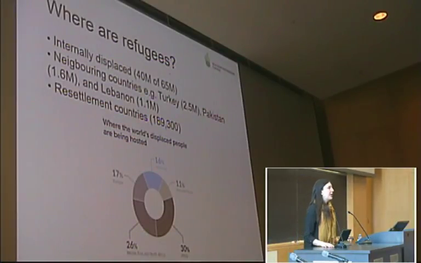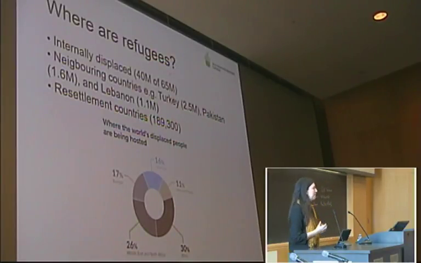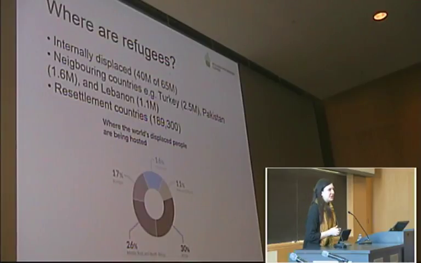Sometimes we think that they're all arriving in Canada, arriving in the West, but in fact most of them are either staying in their home countries, the 40-odd million there, or in neighboring countries. So today I'm going to talk a little bit about my experience in Dzaleka refugee camp. So that's of course an example of refugees who have left their home countries and gone to a neighboring country for peace, to start their lives, some in the hope of being resettled in a country like Canada.